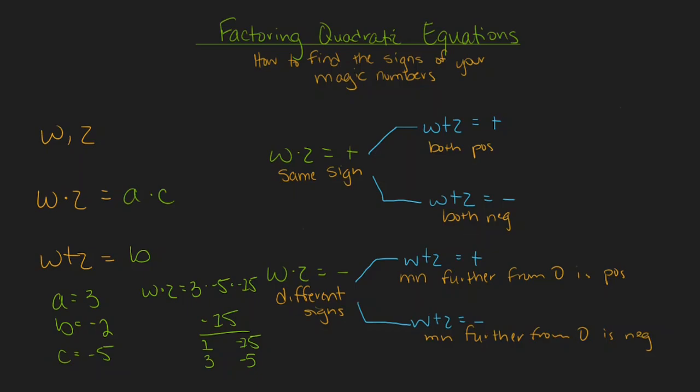So when we're working with really large numbers that have lots of factor pairs, using the value and the sign of b to help anticipate your outcome can really reduce the amount of time it takes you to complete that problem. Another benefit to this process is sometimes it's really nice to have a way to check our work. And if you use this process, you can always double check that the signs of your magic numbers come out to be what you expect. So it's a little built-in double check to check your progress along the way.